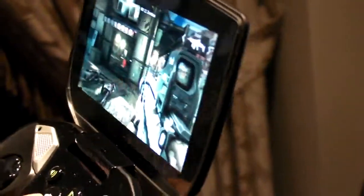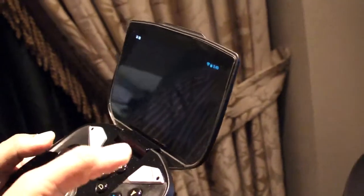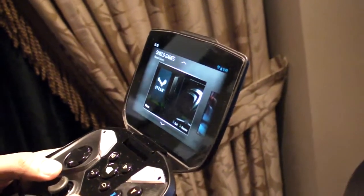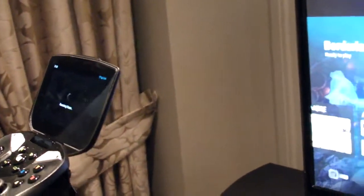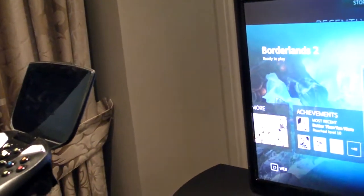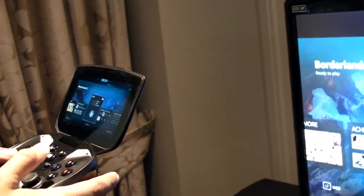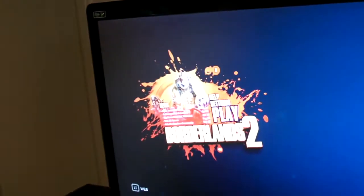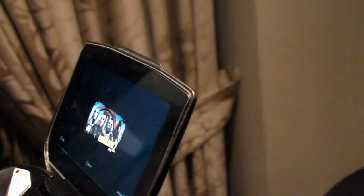All right, cool. Can you show how the PC streaming works as well? Sure. As I go back to my Shield mode here, I select Steam, and it should resume Steam Big Picture. So here I am. I've already selected Borderlands, so I'm just going to hit play to launch Borderlands. And this is streaming over a Wi-Fi network.